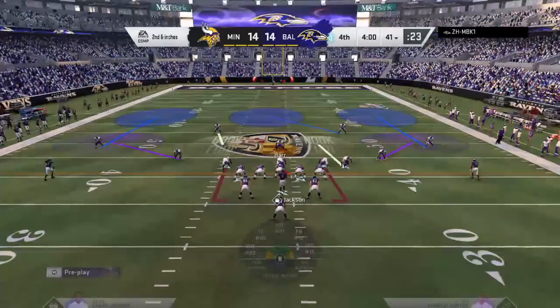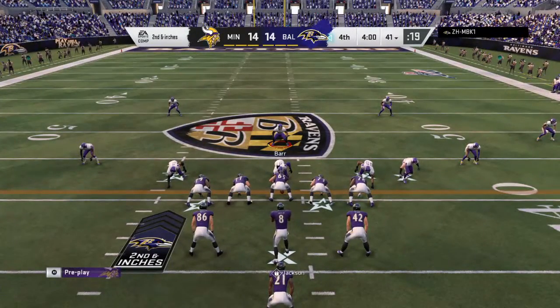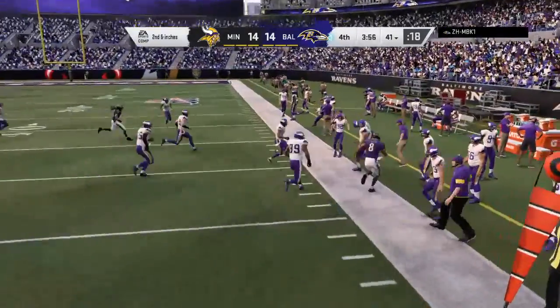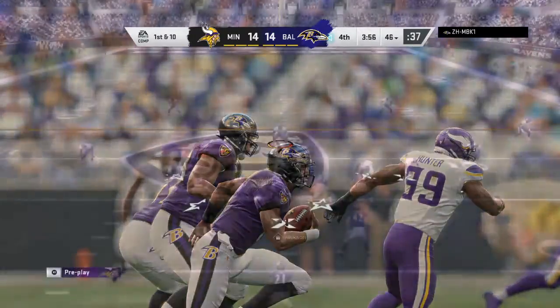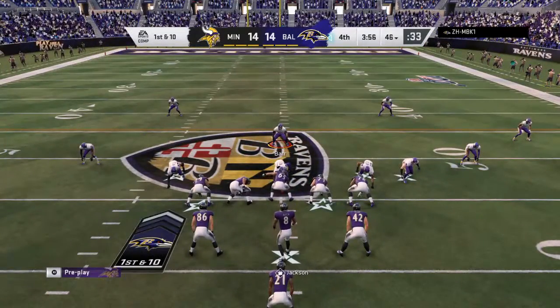Still a few inches short of a first down as they come up now on 2nd down. Jackson. Rolling to his right. And he's able to get this one out closer to midfield across the 45. Lamar Jackson, such a threat with those legs, able to improvise and get the first.